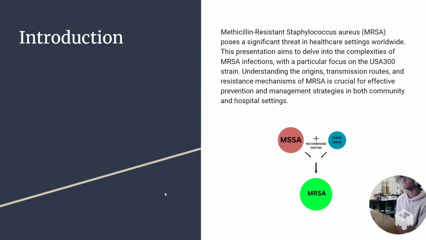So MRSA is one of the most common skin infections caused by bacteria, and methicillin-resistant Staphylococcus aureus poses a significant threat in the healthcare setting worldwide. This presentation aims to delve into the complexities of MRSA infection, and I want to mainly focus on the USA 300 strain, which is a specific type of the infection. I want to understand the origins, transmission routes, and the resistance mechanisms of MRSA, and why it's crucial for effective prevention and management strategies in both community and hospital-acquired settings.